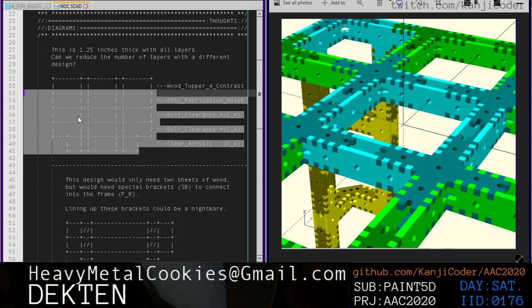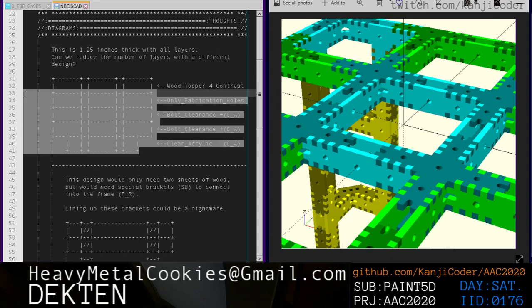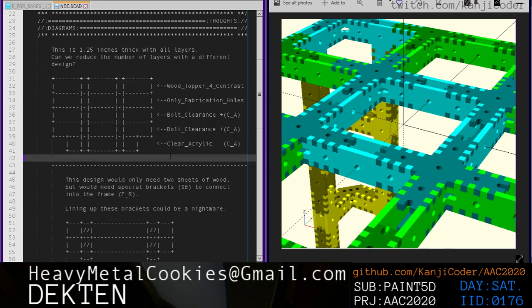So if this is a 1/4 inch design, each one of these layers is 1/4, then what we're talking about here is 2 sheets of material, 2 sheets, 2 sheets, 2 sheets, and 1 sheet of wood. So 1, 2, 3, 4, 5, 6, 7, 8. Like 8 sheets of acrylic, 1 sheet of wood. Yeah, that's just going to take a lot of cutting time.